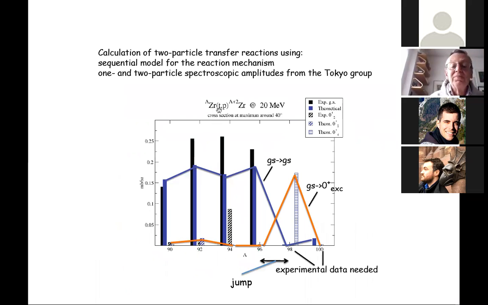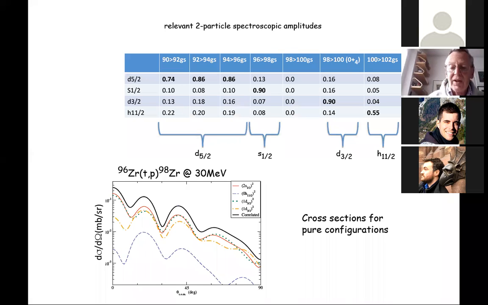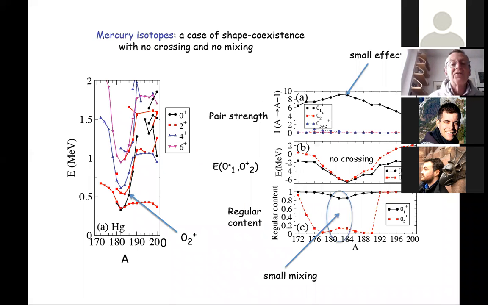cross-section, for example in the (t,p) calculation up to 98, and when at a certain moment you get the crossing, then your ground-to-ground cross-section becomes practically zero. So also more sophisticated calculations show precisely the same signature at the point at which there is this crossing. Okay.